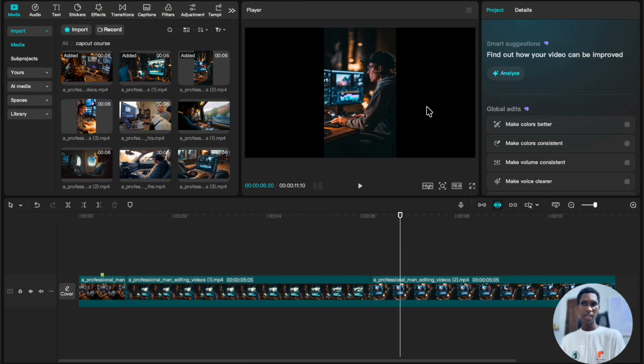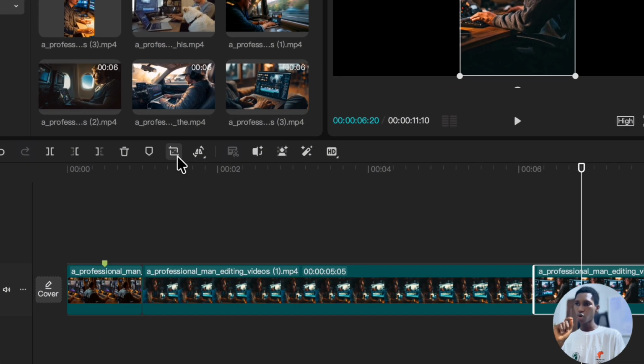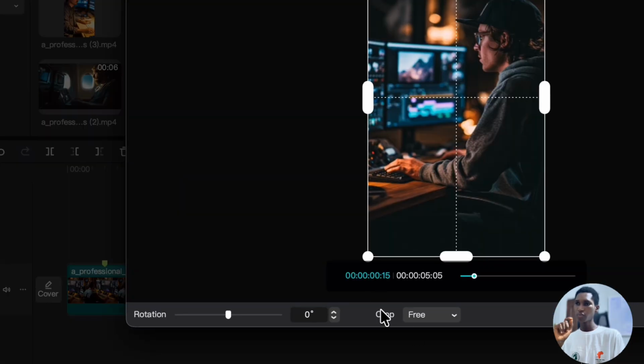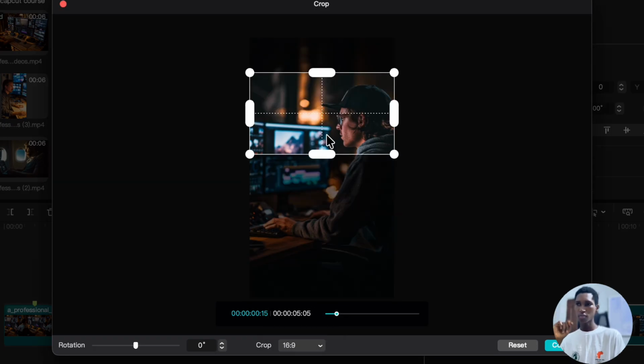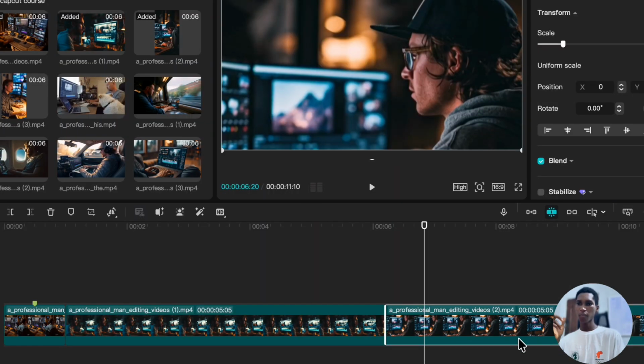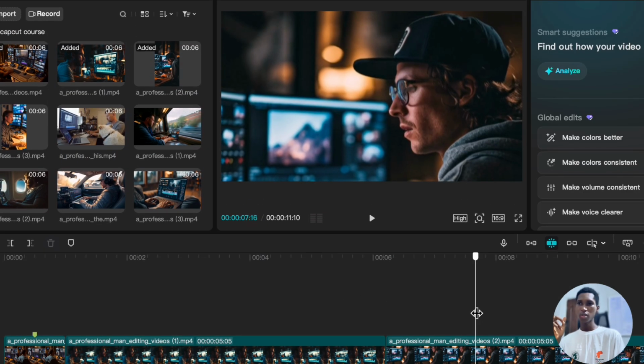we have black space here. But that's not what you want. There are two ways to get rid of that. Either you crop the video. You come here to crop. After marker, we have crop. You click on crop, you can see 16:9, which is the exact size of other videos, 16:9. So yeah, it fits. You can see the video has been cropped, everything matches properly.